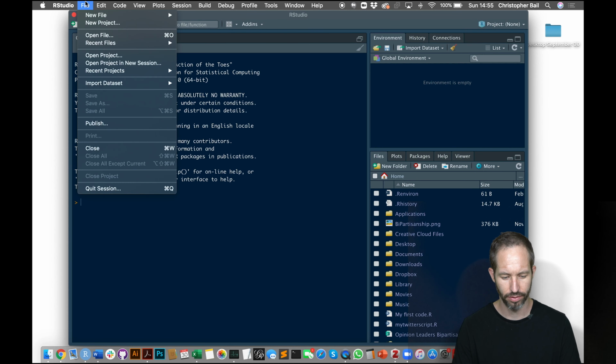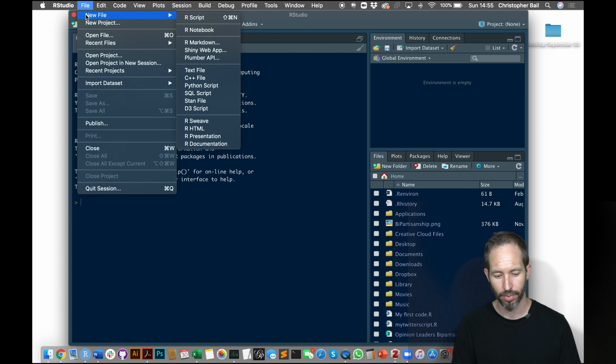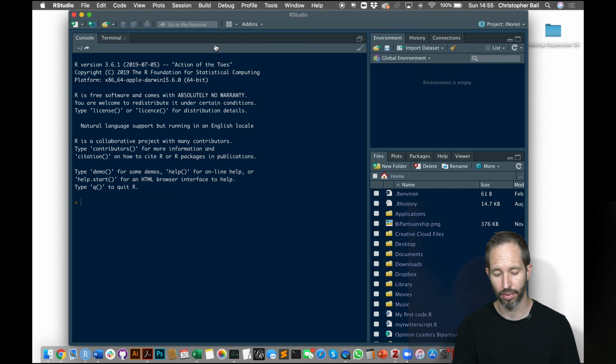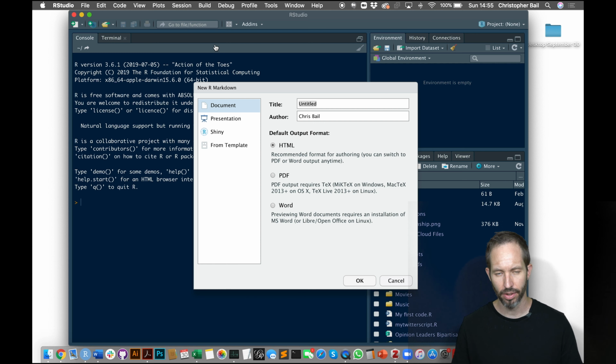Okay, so within RStudio, mostly through my previous tutorials, we've been creating .r scripts, you might have noticed. But there's a lot of other options here. You can see we have Markdown and Shiny Web App. So let's go ahead and begin by taking a look at the Markdown. A Markdown file is simply a way of creating an attractive document that can kind of seamlessly integrate images, web links, and things like that.